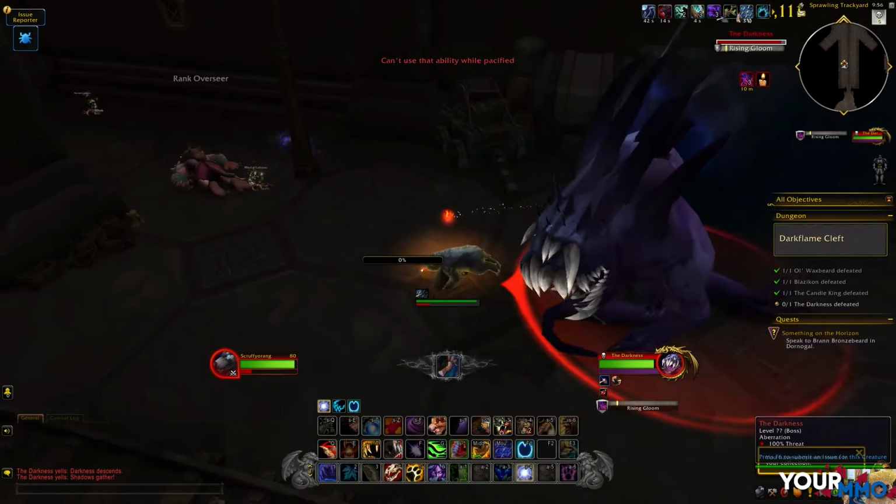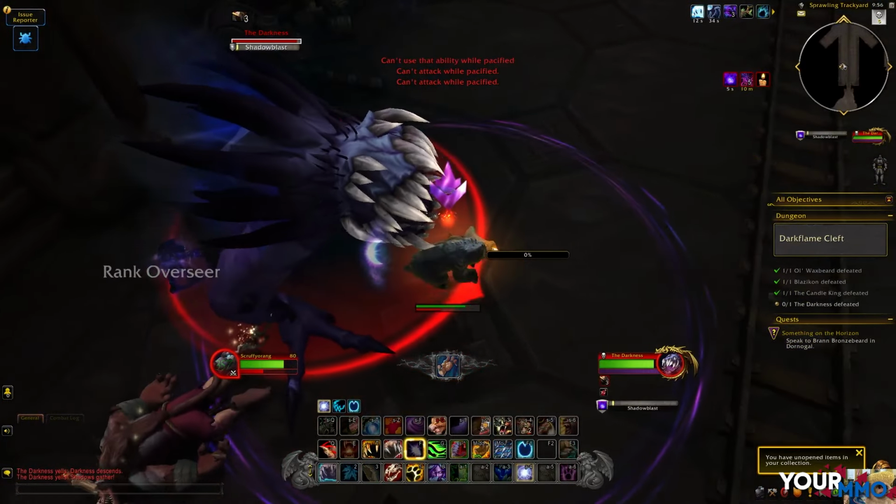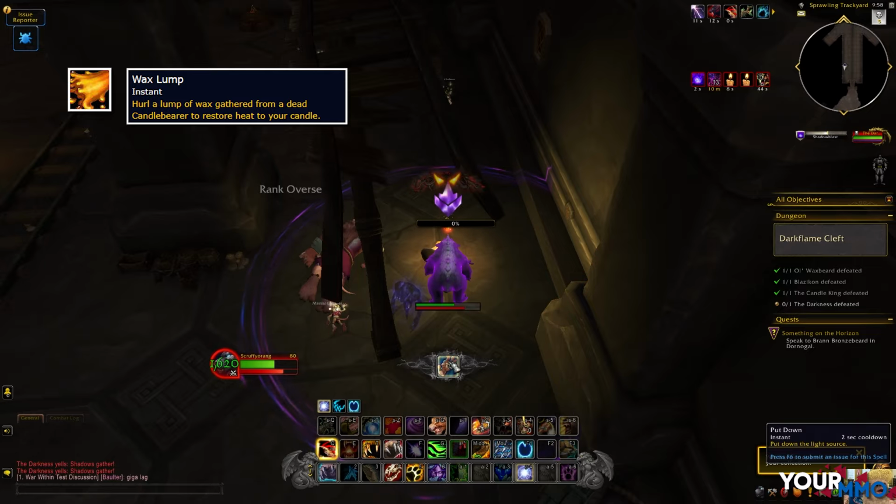If the heat of the candle is depleted, the boss casts Rising Gloom, dealing damage and reducing players' damage and haste permanently. This effect can stack and will cause wipes if your candle is depleted too often. Players can pick up Wax Lump to restore some heat to the candle. These are laying around from dead NPCs.